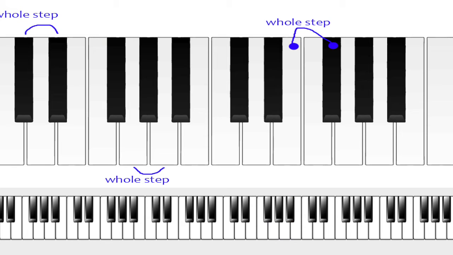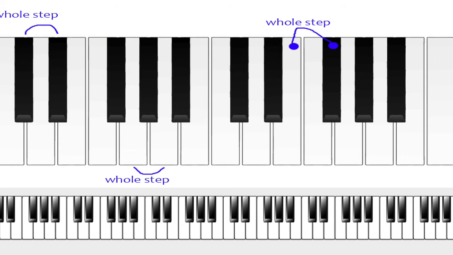Now, you could go from white key to white key because there's one note in between. That's your whole step, and we only have one note in between. From D to E is a whole step. From G to A is a whole step. From A to B is a whole step. All right, so that's all a whole step is. It's just simply two half steps.